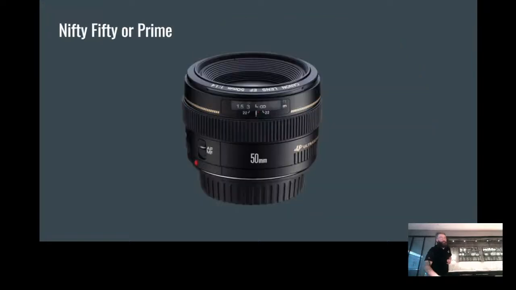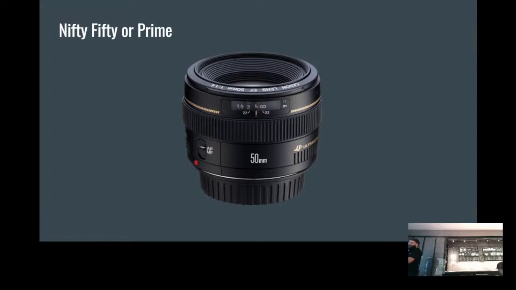So kit lens meaning like it came with the camera? Exactly. Typically a kit lens is not that powerful, but it's good enough that it'll get the job done, and it'll at least teach you what to look out for, what you like, what you don't like, which I think is the most helpful part. It's a good starting point.